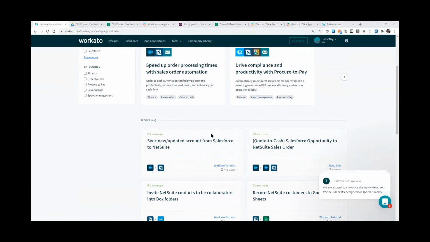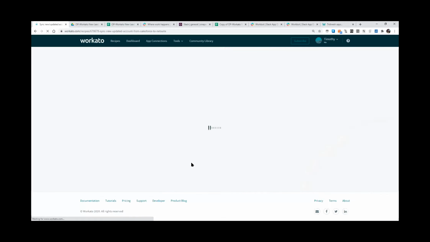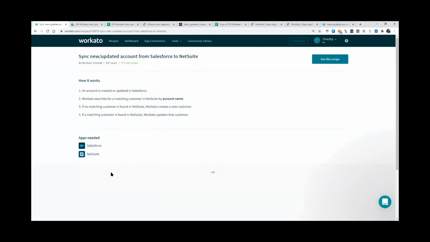So for example, we understand that most companies might be using specialized tools within their departments. For example, if you require a sales system, you might use Salesforce. And if you are using an HR system, you might use Workday. However, there's one way of bringing them together, and that's where Workato will shine. So if you're having trouble in your company, maybe trying to cross the cross-department bridge, this is one of the ways to do it. And you can explore here. In this case, for example, we click on this recipe, which will connect Salesforce with NetSuite.